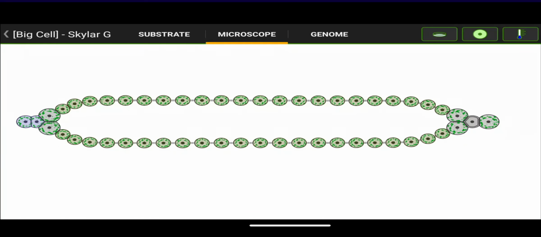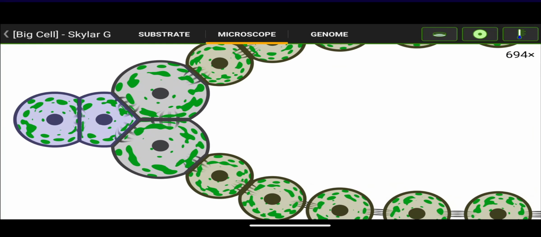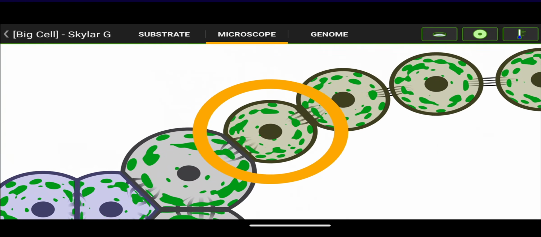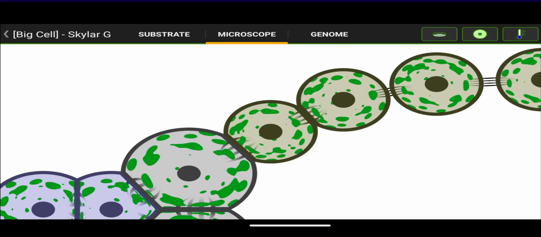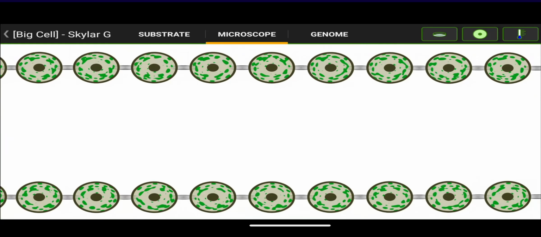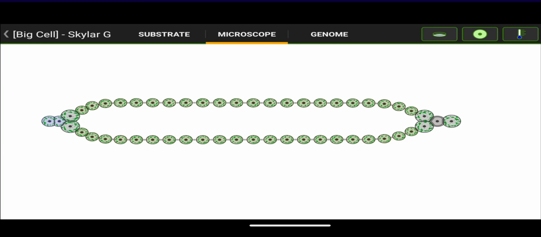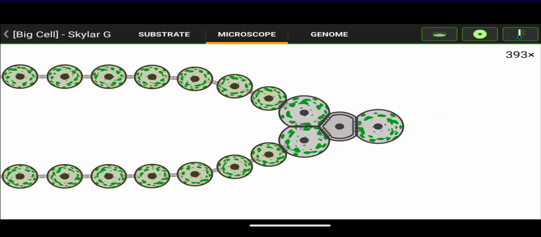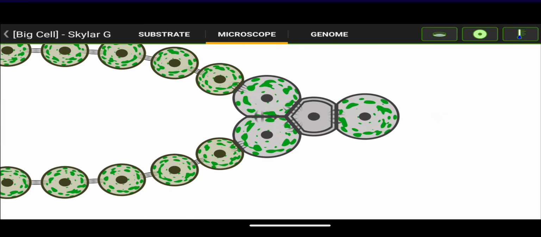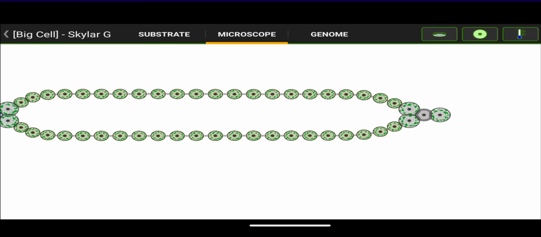So if we freeze. So yeah, what happened was the blue photosite split in half, which gave this photosite 3 neighbors, so it split in half, which then gave the next one 3 neighbors, the next one 3 neighbors, and it just created this near instantaneous split. And at the end here, we also had the end split in half as well. So we get these 2 symmetrical caps.